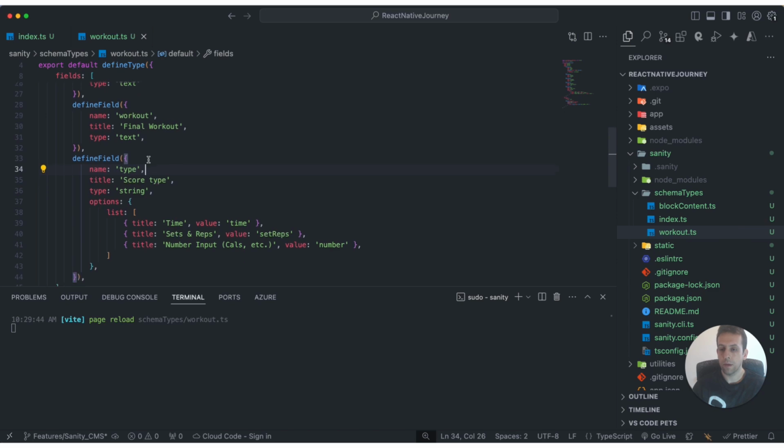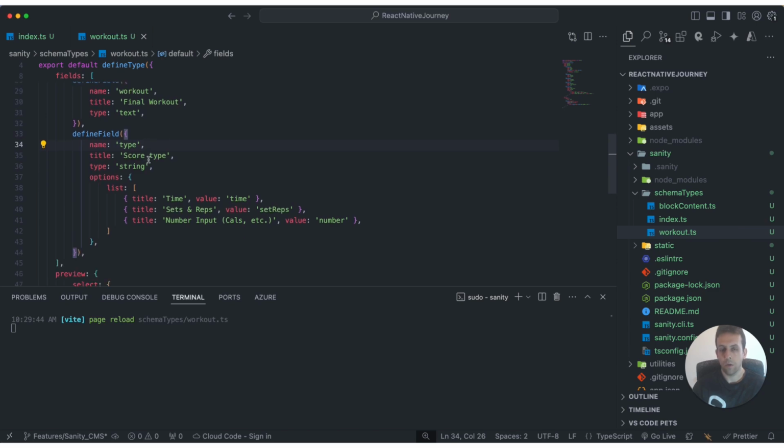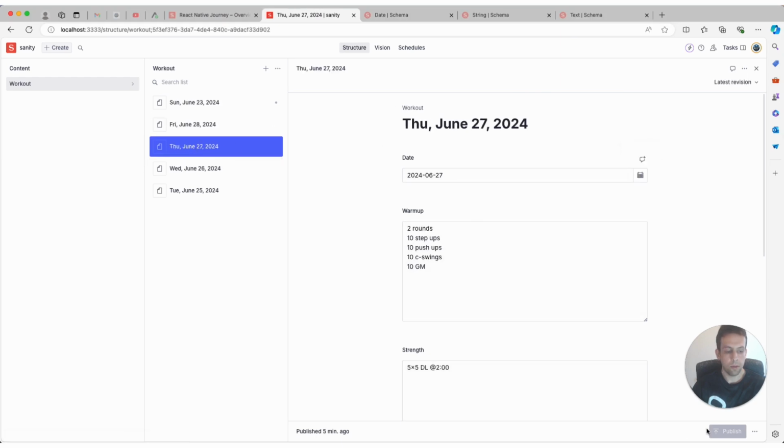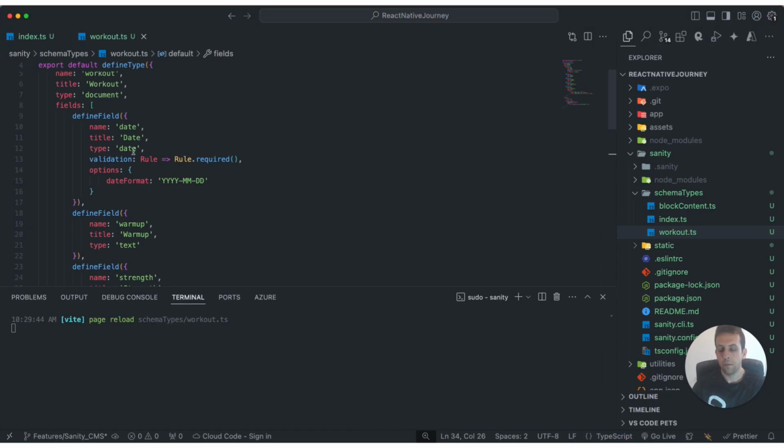The other thing I want to mention is that you want to make sure you take care of the required fields. For example, right now, they can publish a document without anything in there. So anything that's required, make it required, and that's done using validation. I have the rule for this date field, this syntax that you see, the validation rule required. You can also change the format of this date using the options property over here. I've done that as well.